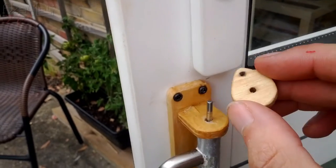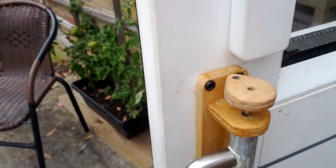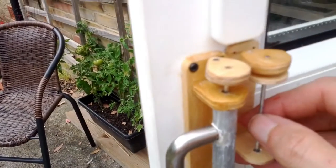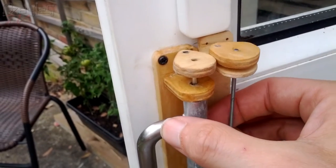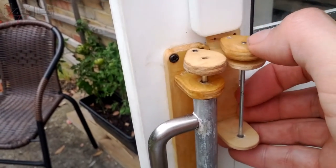Now I've made this, which will go on here — it's going to be glued in place. And I've got this, which goes here like that. So when I move this, that'll push on a little lever which I'm going to attach to there, a little rod that goes across.